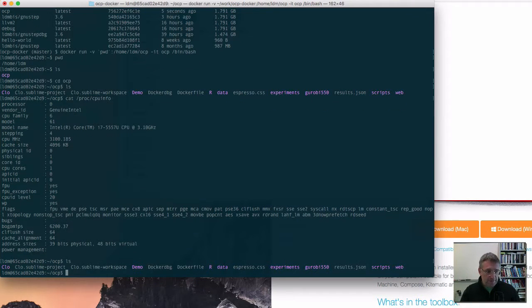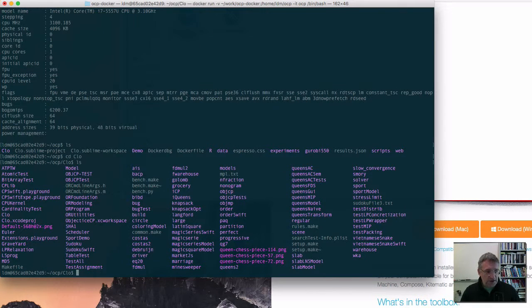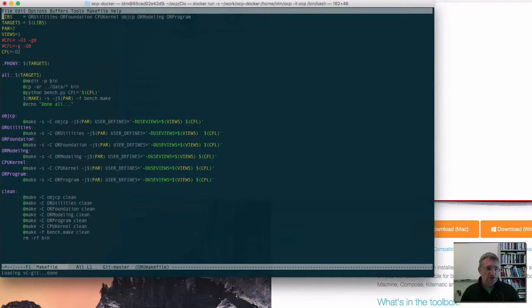Now to build, it's quite easy. You go inside CLO. Once you're there, there is a makefile, and all you have to do is run the makefile. So we just hit make, and it will build everything. If you want to change the options, you need to edit that makefile. Emacs is available also within the virtual machine, so we can fire it up.